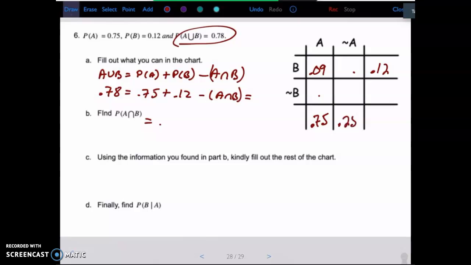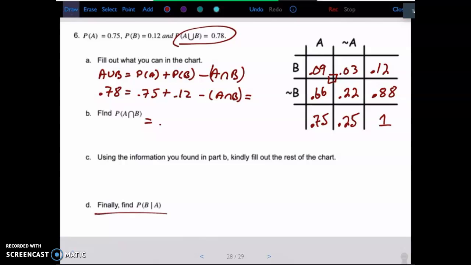We didn't need 0.09 for this one, 0.12. We don't need it for this one either, 0.88. This will always be 1. Since this is 9%, we have 75% down here, so that means that we have 66% left. 9%, that means we have 3%. I did it again. Rats. 0.03. And then finally, this will be 0.03 plus some number gives me 0.25. That'll be 0.22. And again, those 4 should add up to 1, and then the margin should add up to 1.